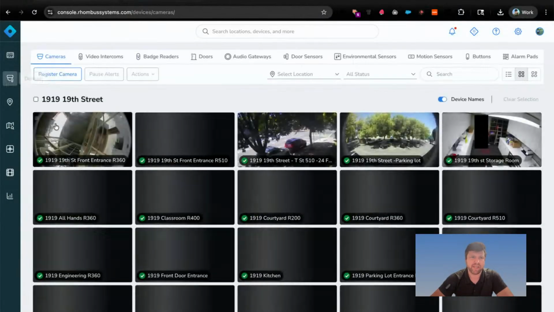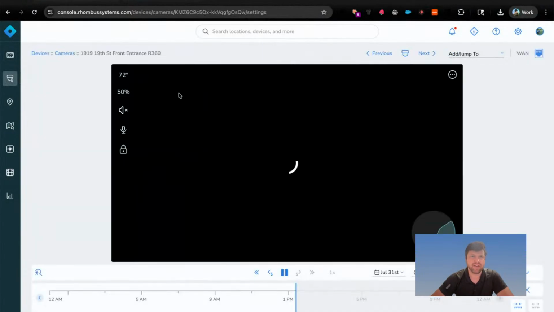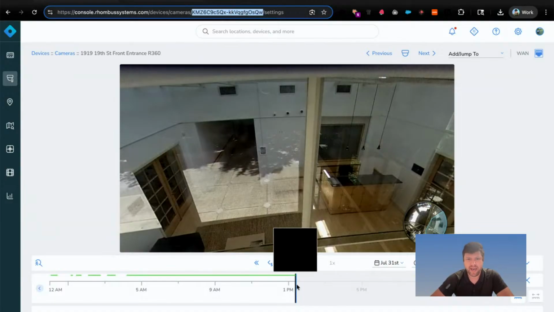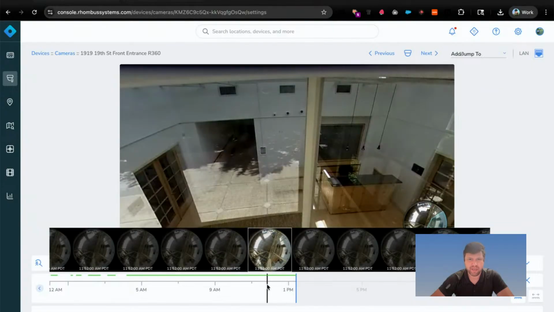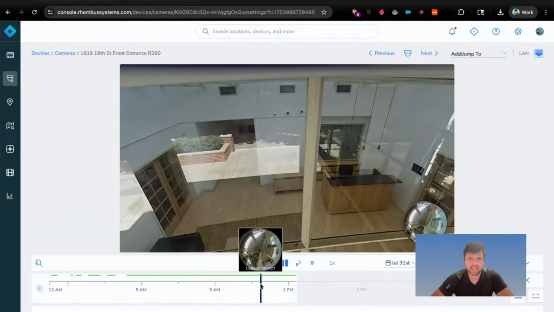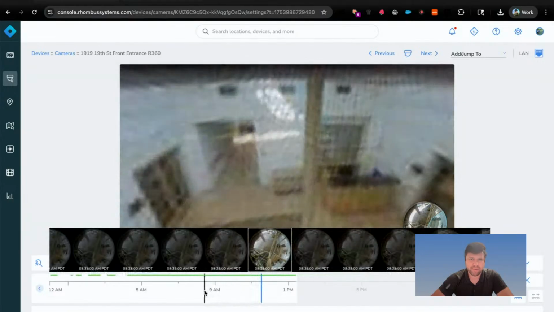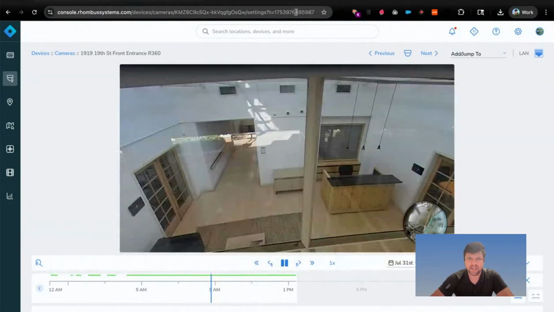So when I go to a Rhombus camera and I'm looking at the camera itself, you'll see a couple things. Right in the URL, I have the UUID of that camera. So of course I've got a friendly name here, but if I need the UUID, that lives right in the URL. As I go back in time, and I change my timestamp, look at that. It just added the param t equals. There's my epoch milliseconds, right? So I can very quickly go to a moment in time, and then it just updates in the URL.